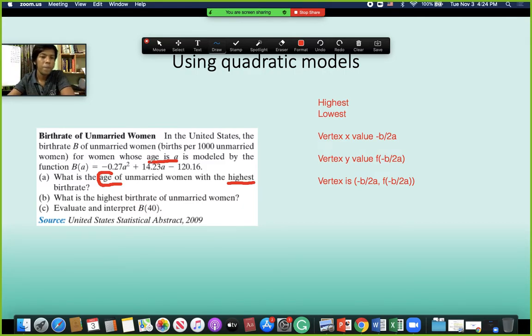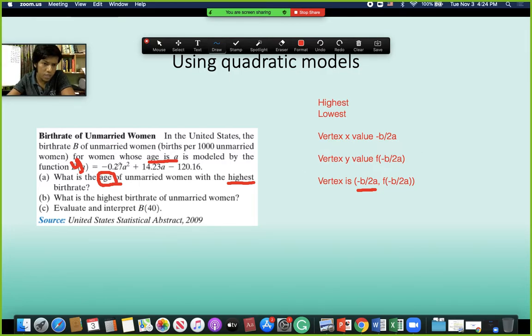Vertex a value. And vertex a value is actually x here. How do you know? You can say, sir, how do you know? Simply, this is y, you know that, then x square, then x, then some constant number. So in this math it is a, but in other maths it is actually x. So in this question, when they ask you to find out the highest value of age, they are asking you to find out minus b by twice a. That means the vertex x value.